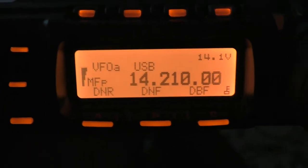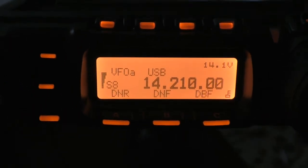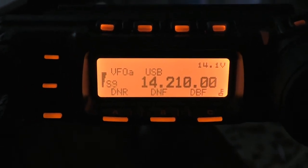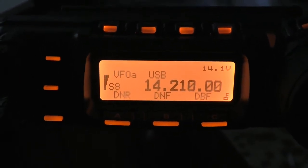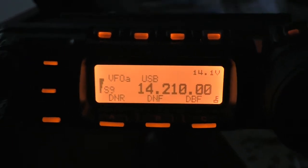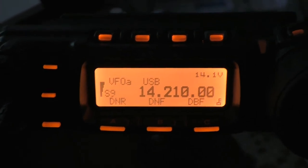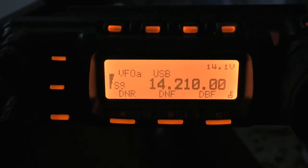So there we go — I think those are three interesting features I was completely unaware of on the 857 until I recently had the radio installed in the four-wheel drive. My colleague said, 'Do you know it can do this?' I said no. He said, 'Do you know it can do that?' I said no. And he said, 'It can also do this.' And I went, wow — I reckon that's worth a video, because most people are like me. They'll get the radio out of the box, throw the instructions in the bin, and just fumble through the menus, set it up and use it without knowing it's got those really useful features.